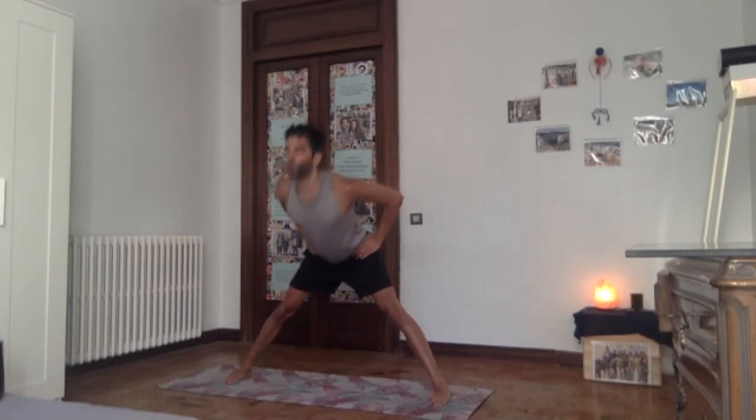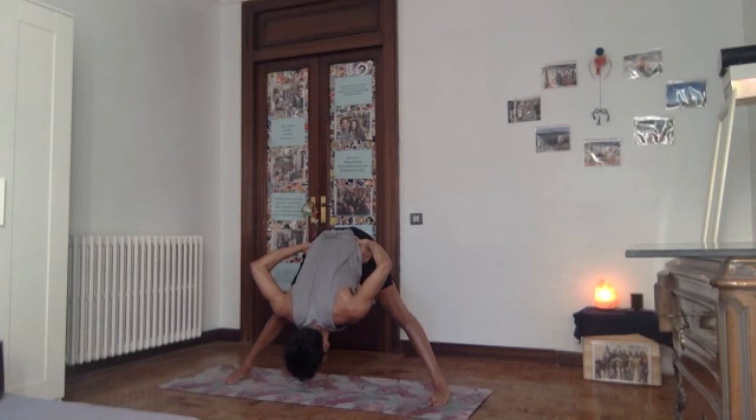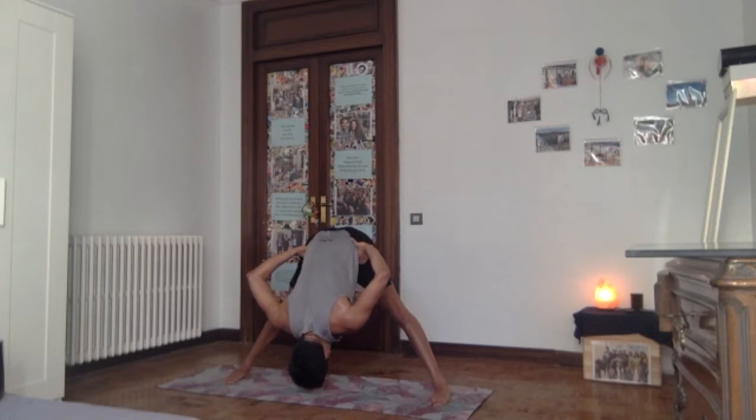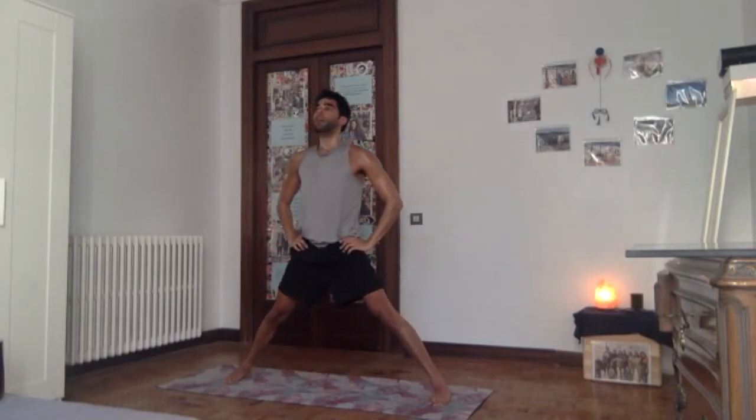And exhale, fold forward. Hands on the waist, four, five. Same engagement with the legs, four, four. Press outer feet down, reach the weight forward. Pull the belly in, reach for the ground, four, three. Two. And one. Inhale, rise up. And exhale here.